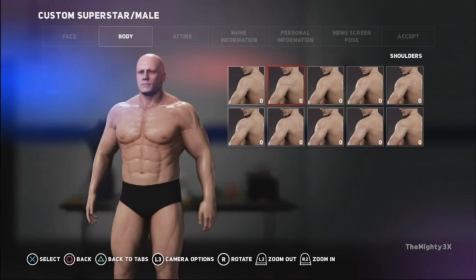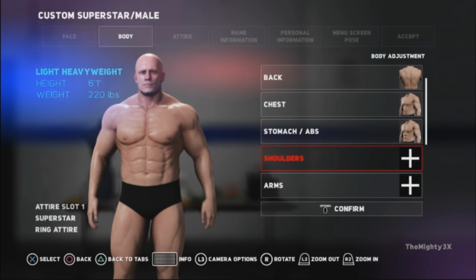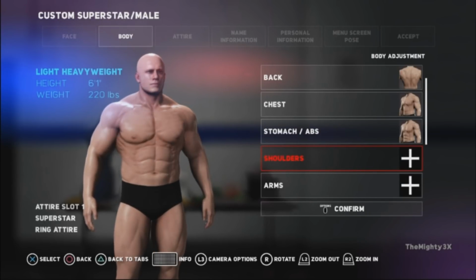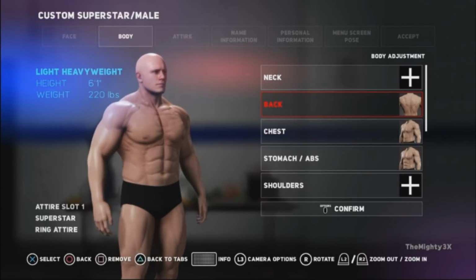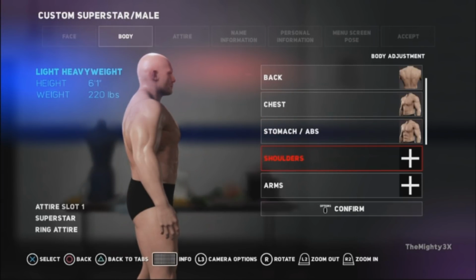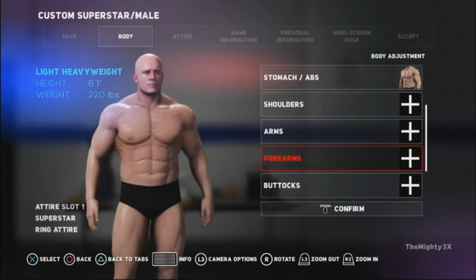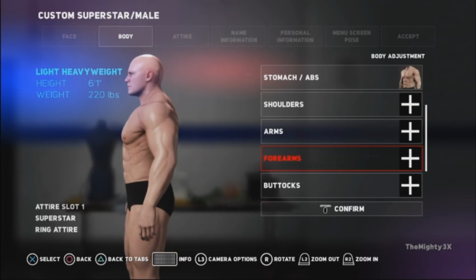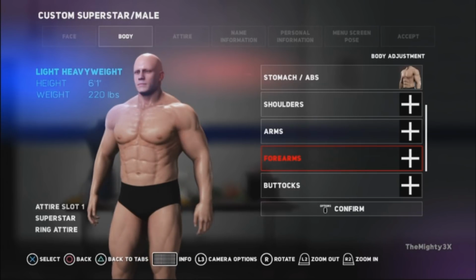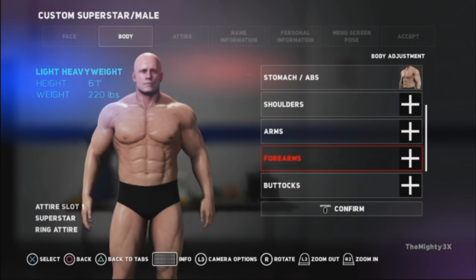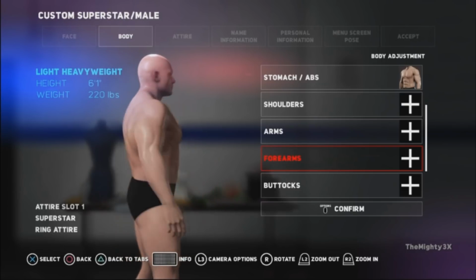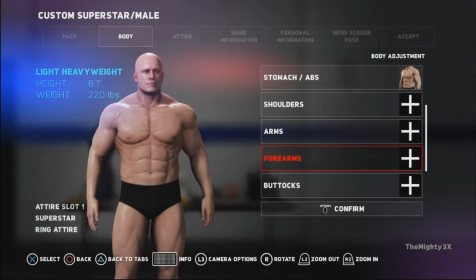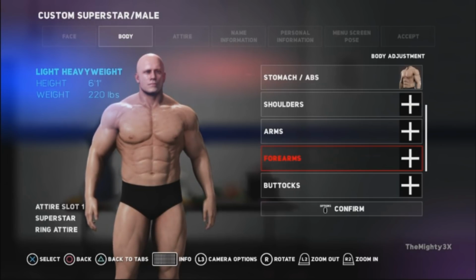But you can pretty much get the idea of what I'm selling to you guys here, as far as the overall builds, and then your ability to further define the builds inside of the body adjustment menus to create very, very unique physiques. Every time you hear the word unique, scream real loud. But yeah, like I said, this is something that I wanted to go into a little more detail with, because some people out there, and by some I mean a lot, don't have a full grasp on exactly what you can do with this.